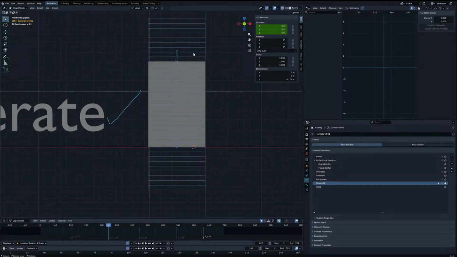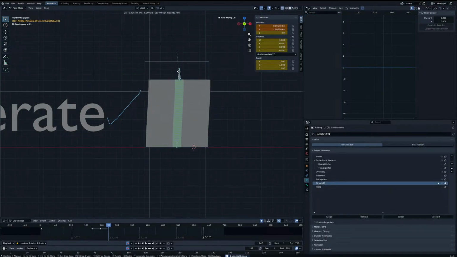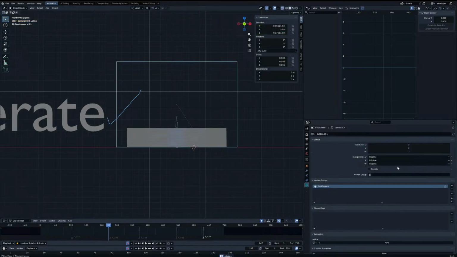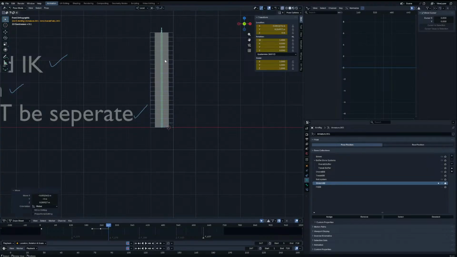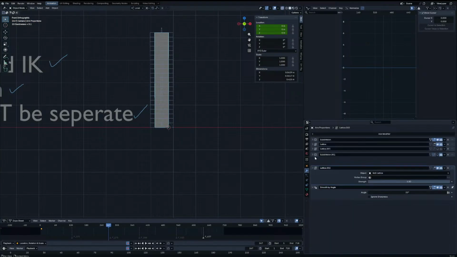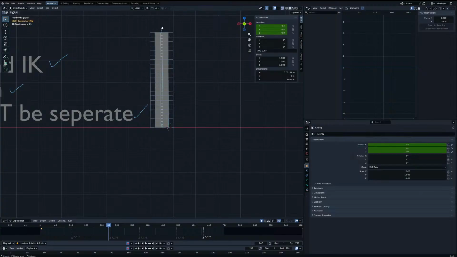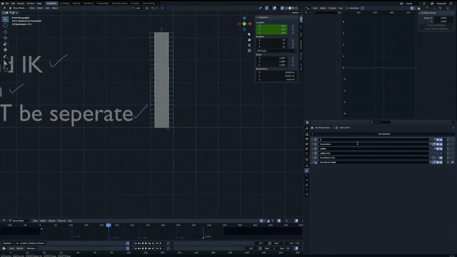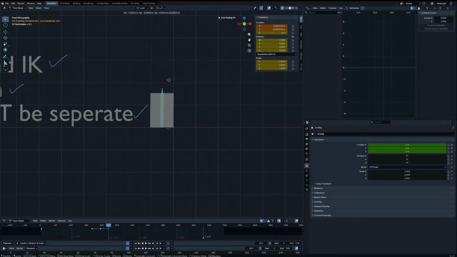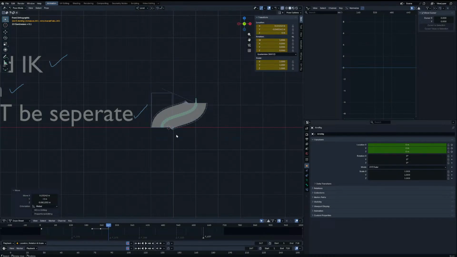All we need to do is make sure you are affected by it. And just make sure this is linear. And we now officially have squash and stretch. The important thing is you have to be before everything else. This is the most important part. I need to make sure I name it properly as well. S and S. This is not useful. This is the bend. Squash and stretch. Much better. There we go.